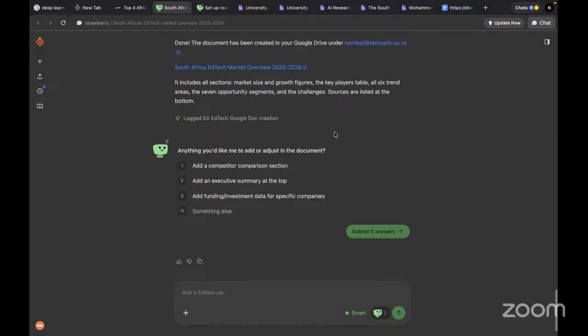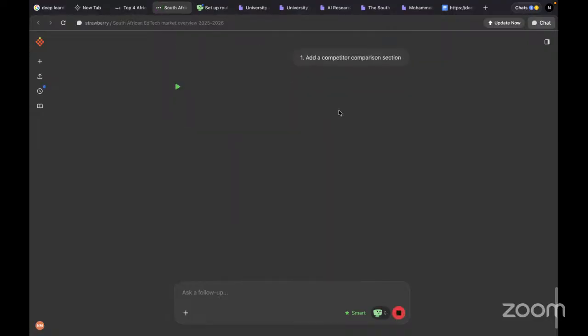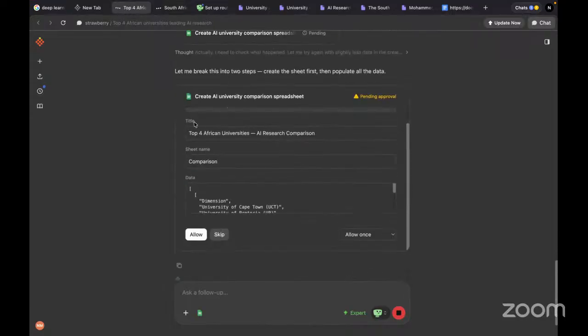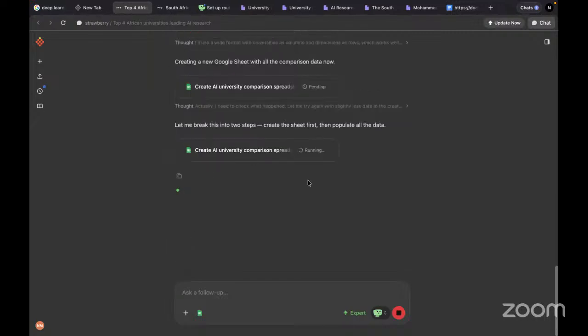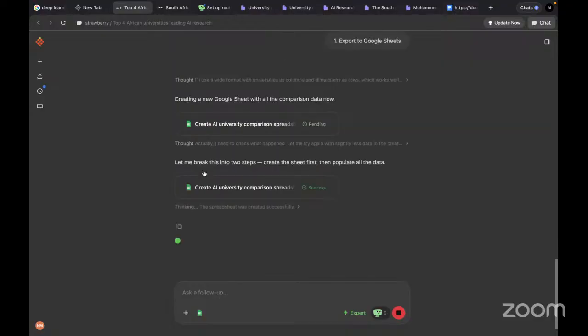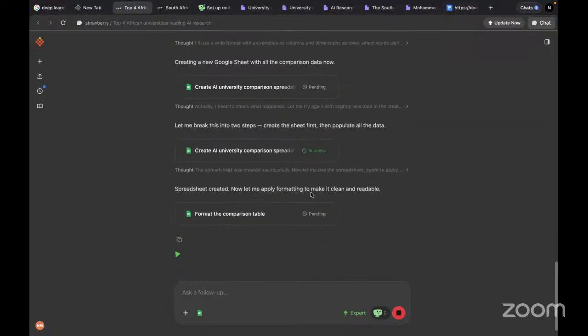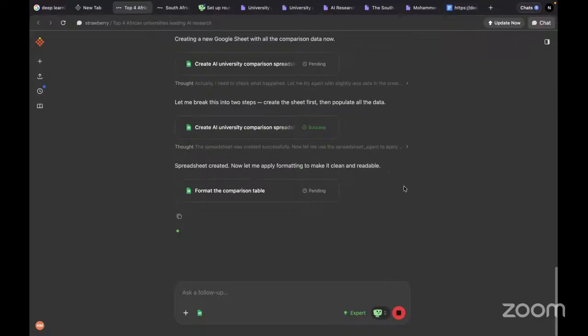So add, or just, I'm going to be very random. It can add this, and then we'll see what it adds into the document. Like I said, it will always ask you for permission to do certain things. So I would allow it to do whatever it needs to do for the spreadsheet. And then we can just wait 2 seconds for it to finish up. All right. So the spreadsheet has been created successfully. And then we're going to just wait for it to finish off over there.